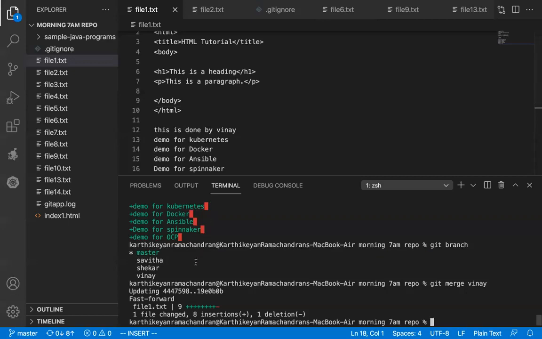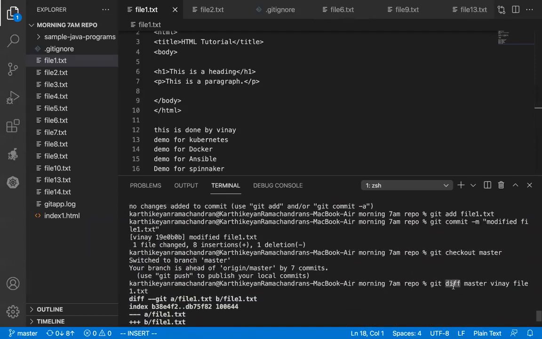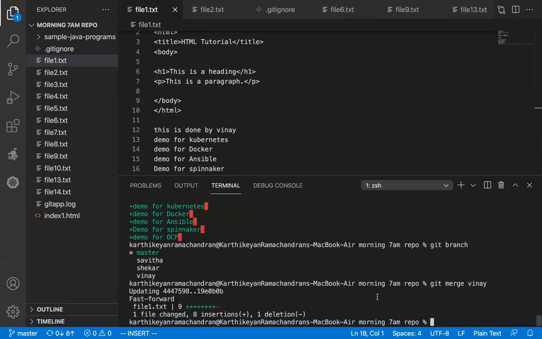Now I want to compare file one, what was there before my merge and after my merge. No, after merging you cannot compare. Only before merging you can compare. In this scenario, the developer merged and I deployed the code to the application. Then they found some bug in the code. I want to revert just the changes the last developer made, revert the entire code to what was existing, and deploy again.